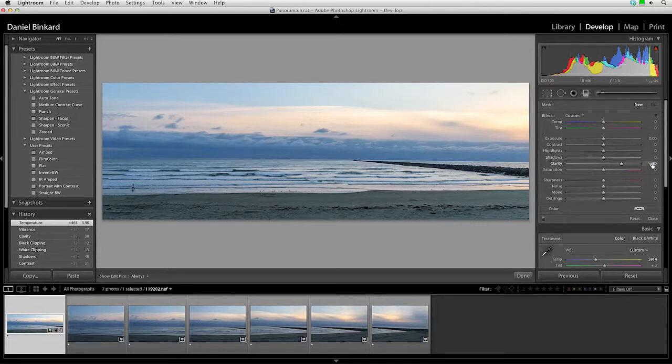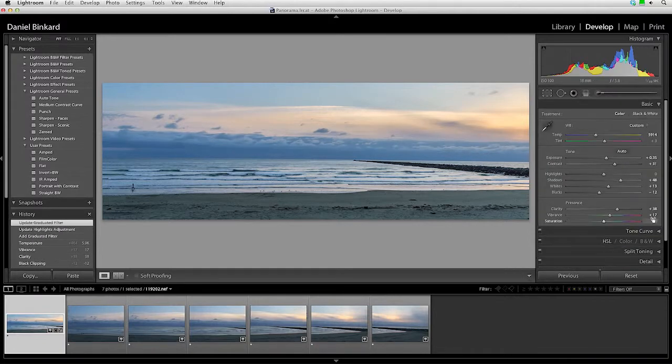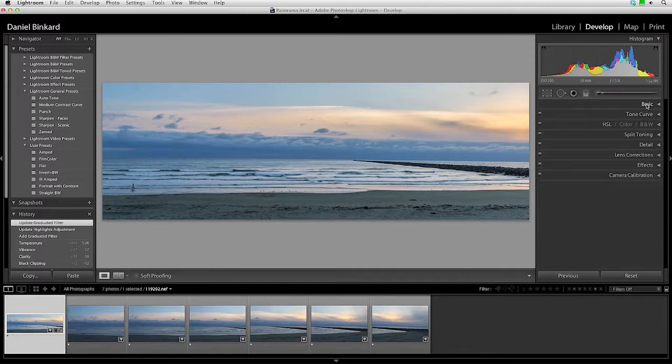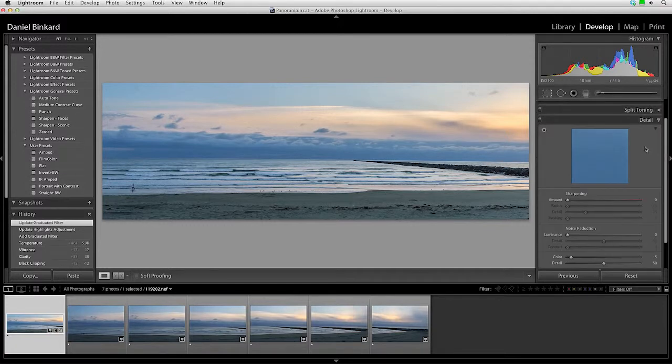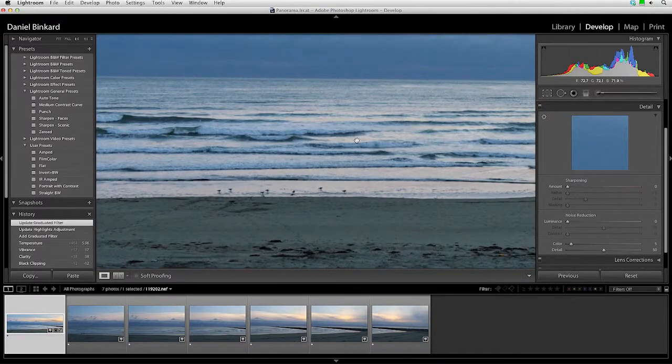So I'll go into a gradient filter, drop the exposure by 1/4 of a stop, which ought to do it. Drag that. Decrease the highlights a little bit as well. And then increase the range of the gradient. And there's a single frame looking pretty good. I'll go in and apply some sharpening. We'll check the birds here. That should be a nice contrasty target to check for sharpness.